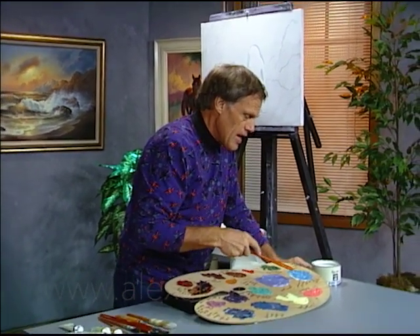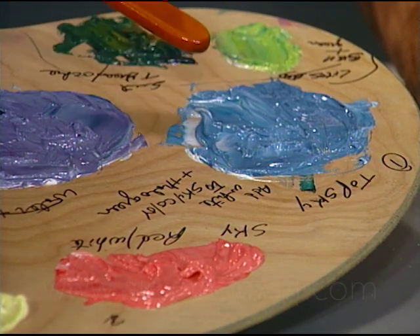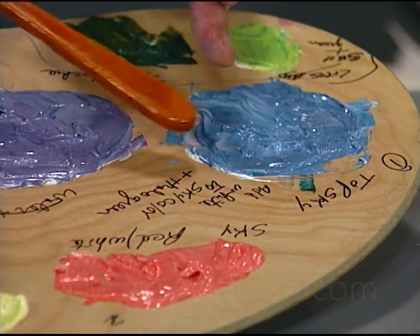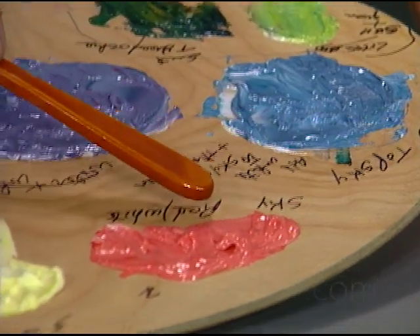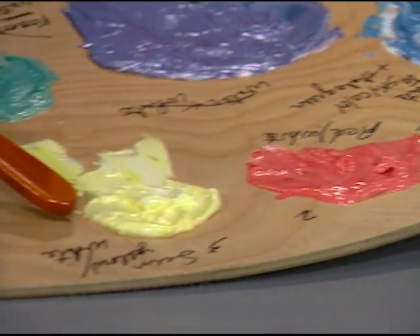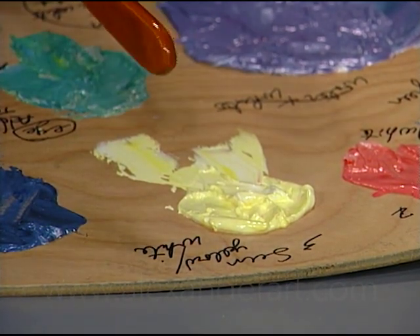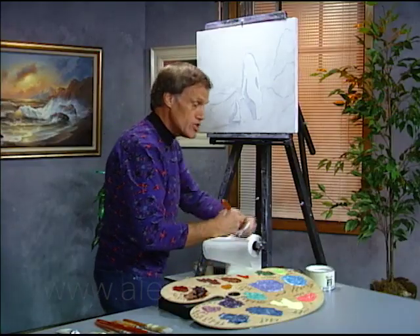Let's go down to the palette. We have several colors — I'll show you three or four so we don't have to come back each time. The top of the sky is two phthalo blue, one ivory black into white, and then just a little phthalo green that softens the gray into a greenish tone. That'll be the top of the sky. The next area in the sky, a little lower, is permanent red and white. Then we have cadmium yellow and white — that's our sun. Let's go ahead and put the top color on with a bunny brush.